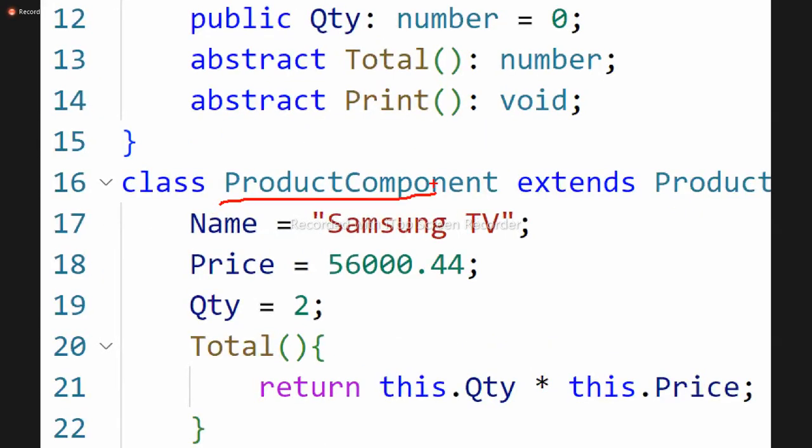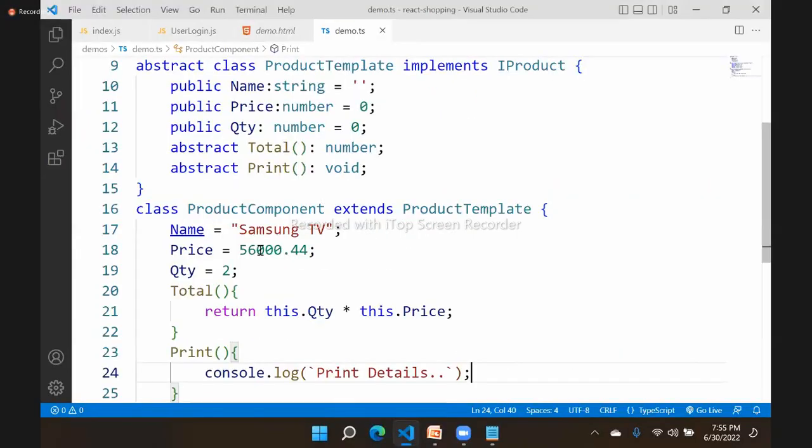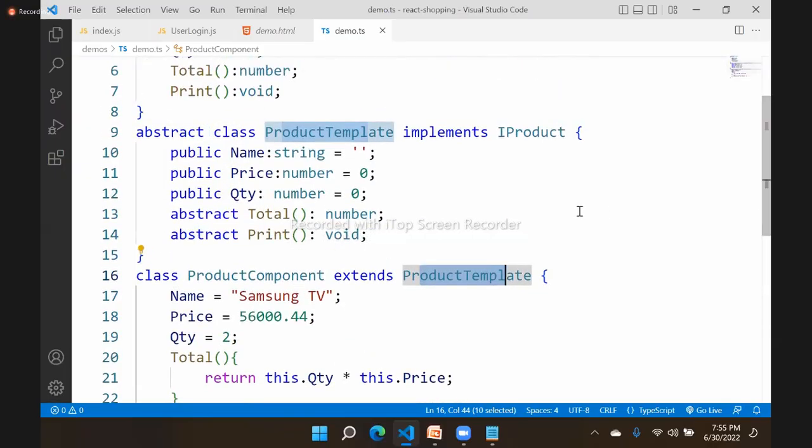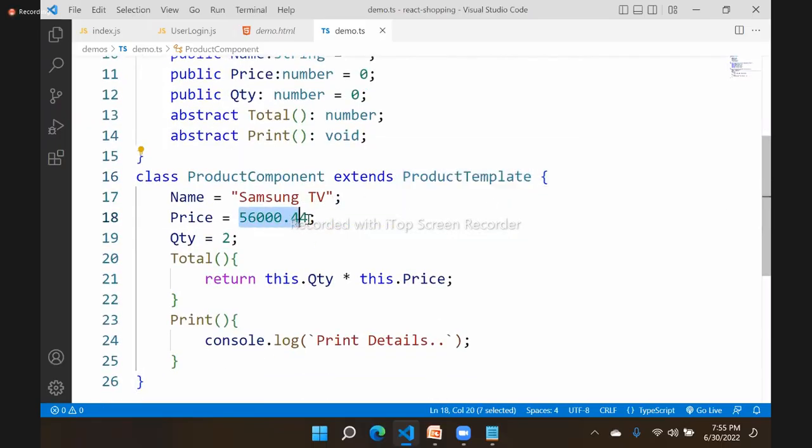We designed a component. In this component, I am using a member, so I am using a component and there is a member called name. This component is using a template. Remember, here the template contains the structure. Structure means name, string type, price, number type, and all. In this component, suppose I try to apply price as a string, it shows an error.